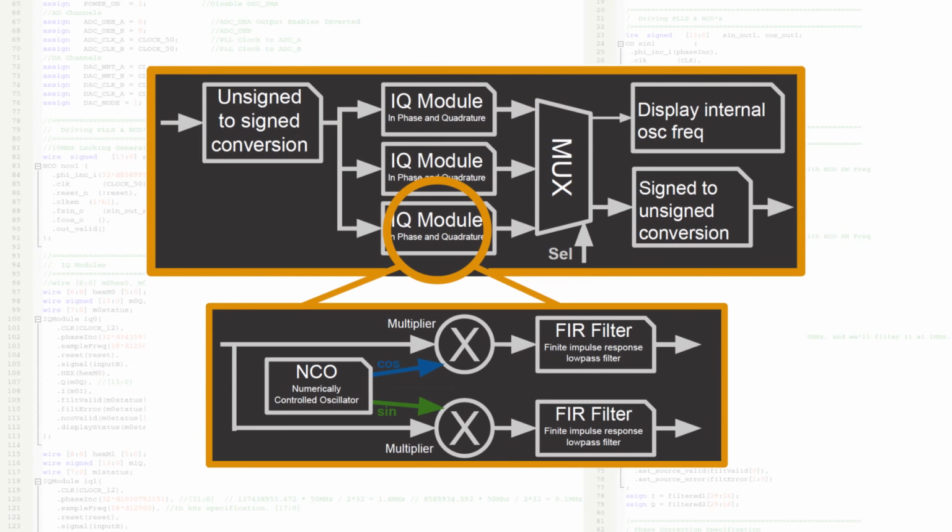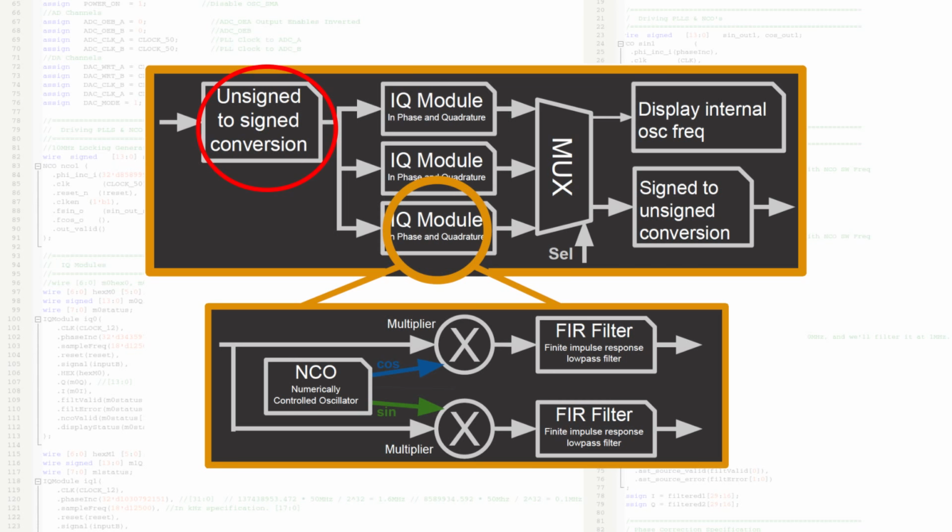So what did we design in HDL to be able to achieve our goals? This here is a block diagram, and it shows the little components that we designed in HDL to be able to synthesize onto the FPGA and get it to run the circuit that we need. The first block is an unsigned to signed conversion unit, and that was necessary because the digital to analog converter itself only took in one sign of data, whereas the data that we were providing it through the transformer was AC, centered around 0.